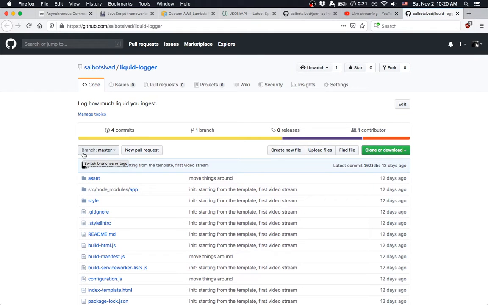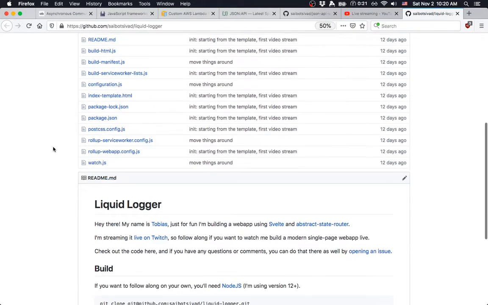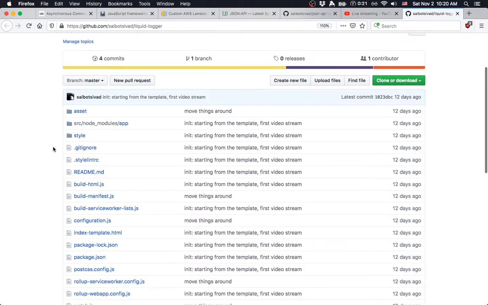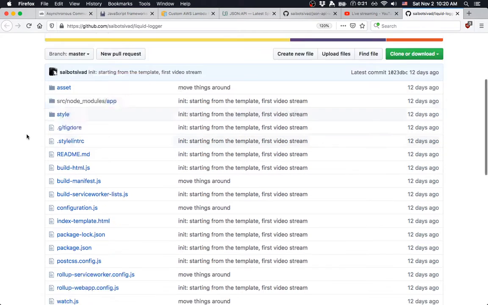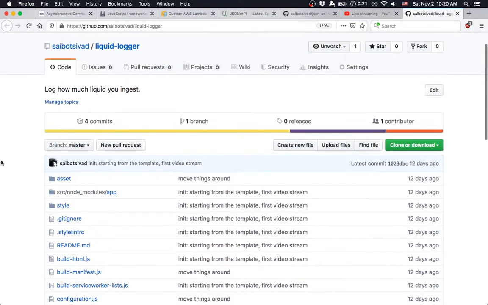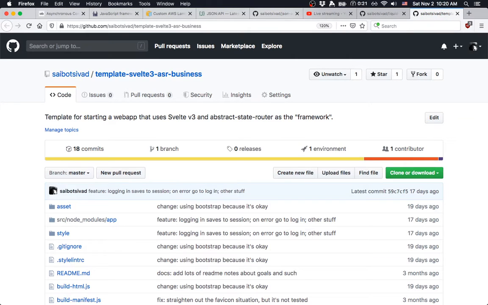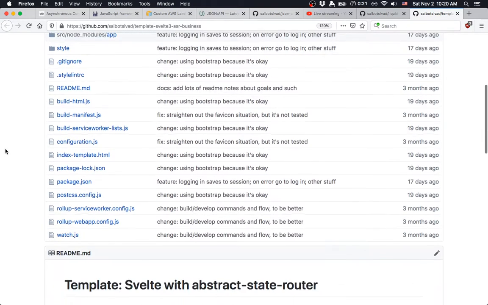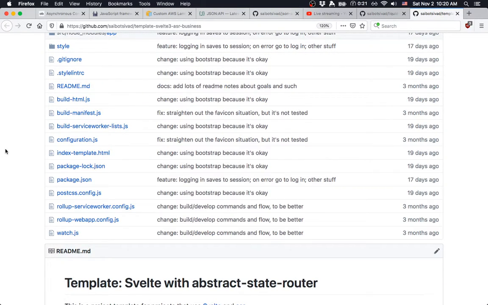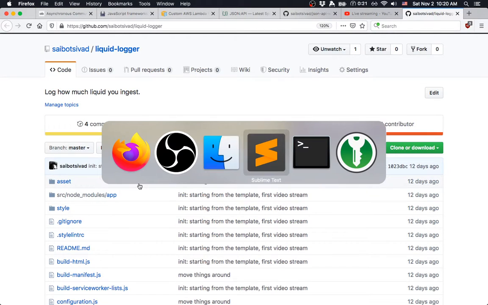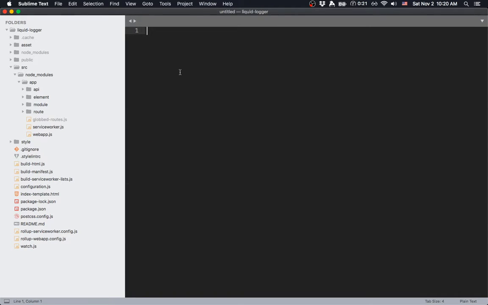So what I'm working on today is this web app, and in some previous videos I have gone through the template that I'm using, this template here that combines Svelte3 and a bunch of other different tooling to make this framework that I've used for different sorts of business web apps. So today I am going to start filling out these routes a bit more.